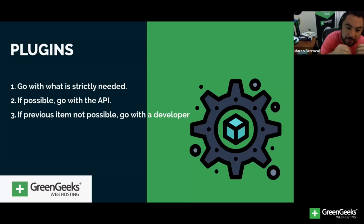You've got to think of the scenario from a development perspective when it comes to plugins. The plugin developer is going to assume that all the options are needed, or that they're going to be integrated, so they're going to bundle that for you. So again, think of the Christmas tree. You're coming with a Christmas tree that has a lot of lights, a lot of bells, a lot of souvenirs, and you just don't need them all. So stick with what's strictly needed.